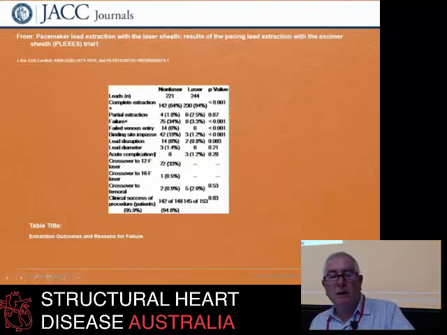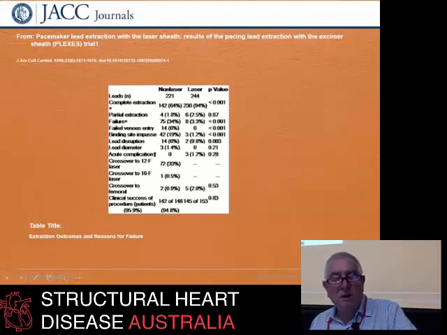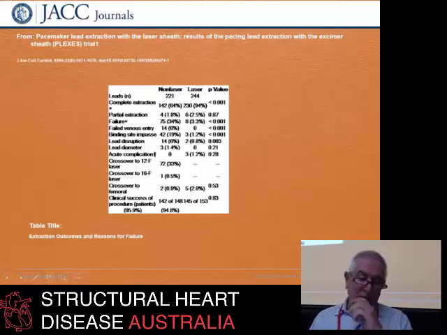If we look at a comparison of laser versus non-laser removal, this is the Plexus study, which was published, multi-centre. Complete extraction in non-laser cases was 64%. Where the laser was used, the complete extraction rate went up to 94%, and that's a highly significant difference. The failure to get into the vein, for instance, even getting into the subclavian vein, was much higher in the non-laser group compared to the laser group. There was, however, a slight increase in the risk of acute complications, but that didn't reach statistical significance.